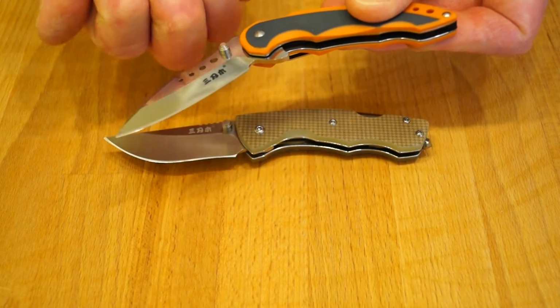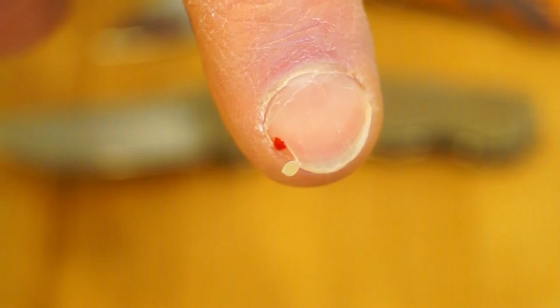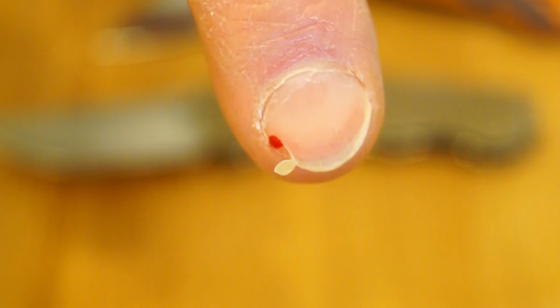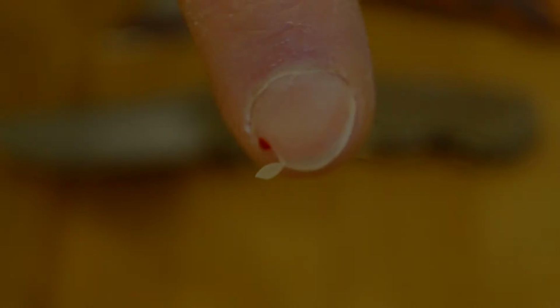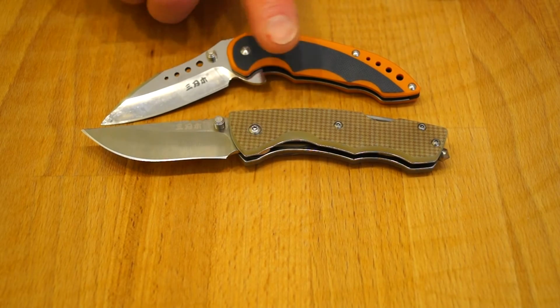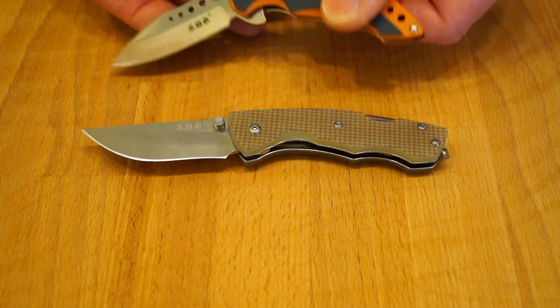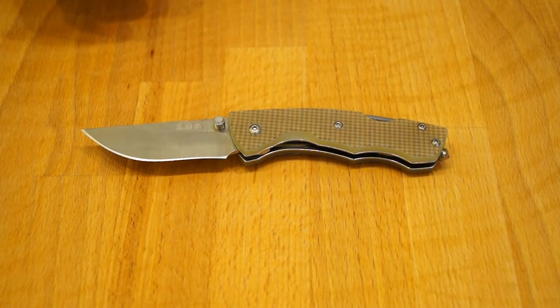Ow! Oh, look at that, guys, check that out. Well, that was well done then, wasn't it? Brilliant. Oh, good grief. What an idiot. Yeah, that was clever then, guys. It's made it bleed a little bit. Let's see if we can carry on with the test then. Let's get that blade out of the way before we chop ourselves with it again.